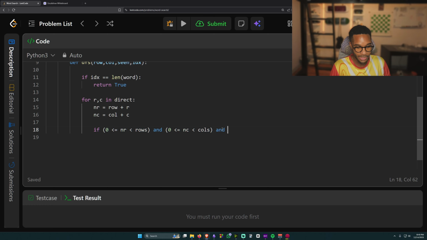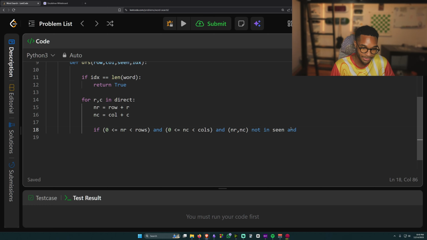So next we have to check if the cell that we're currently looking at has been traversed to before. So we say, hey, well, new row, new column not in seen. So if it's in bounds and not in seen, so it's a fresh cell and it's in bounds, what's the last thing we need to check? We need to make sure it's the right letter.